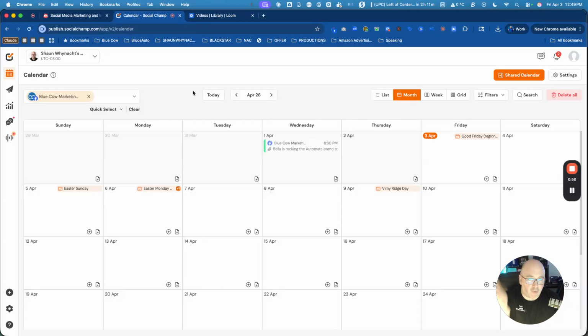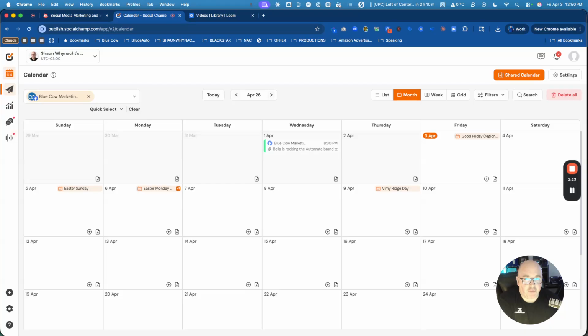So here we are inside Social Champ, and the navigation seems pretty clean. And we've got our calendar view. I don't know about you, but I love using a calendar view when scheduling content because I can actually see where things are. The other part that I liked was that when I set things up in the settings, it allowed me to turn on holidays. And I got to pick Canada, which is where we're at. So we have all the holidays showing up in here. What we're going to do is go through some of the different menu items and discover what this offers.